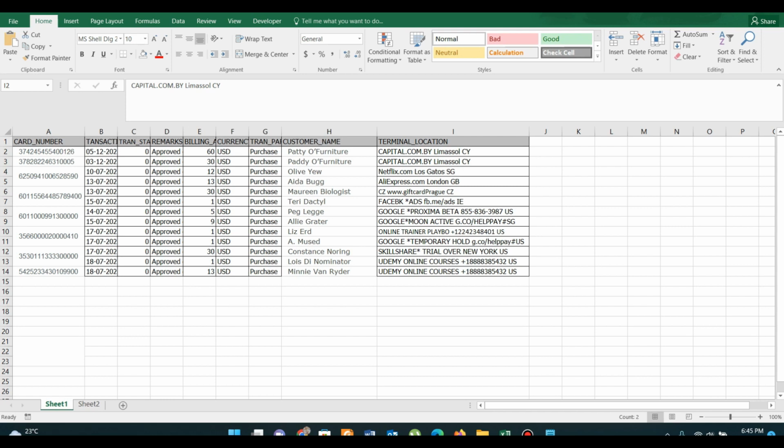Here, let's assume these are our customers. By the way, all of these are fictitious transactions. They don't resemble any person, dead or living. So these are our customers whom we have issued FCY cards, or foreign exchange cards, and they have made purchases from different websites. So the problem here is how to determine what type of website this is.